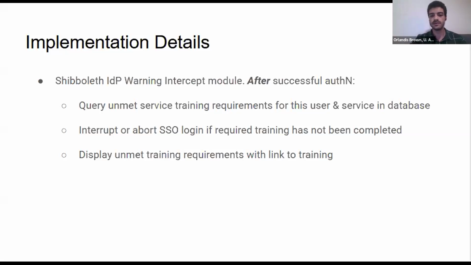And it'll go by the level of requirement that is set for that service, whether the user should be blocked from logging into the service, or just be shown a notification, just a 30-second timeout, that sort of thing. And then it'll display those requirements that haven't been met in a standard table, which you can click on to view the individual requirements for each training in the table. Next slide, please.